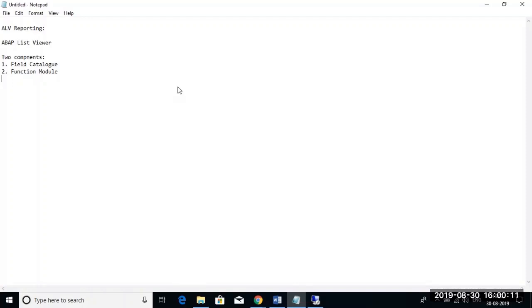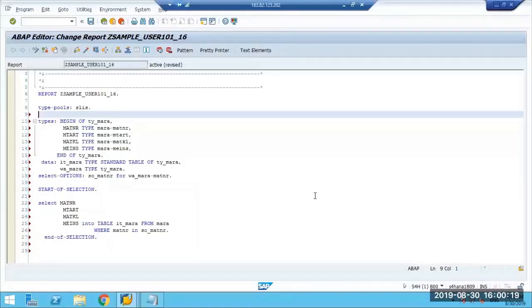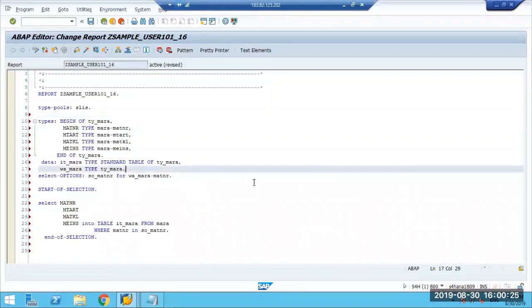So now we need to define a field catalog first. To define a field catalog, we need a field catalog internal table. The field catalog internal table can be defined with the help of SLIS data types.